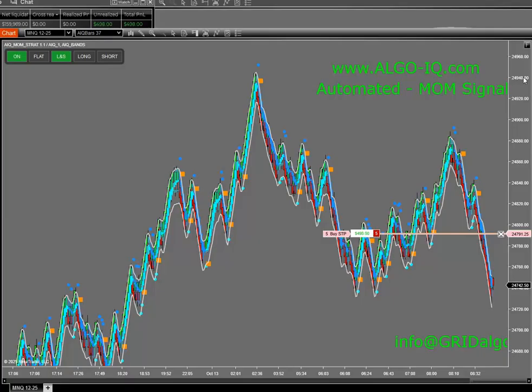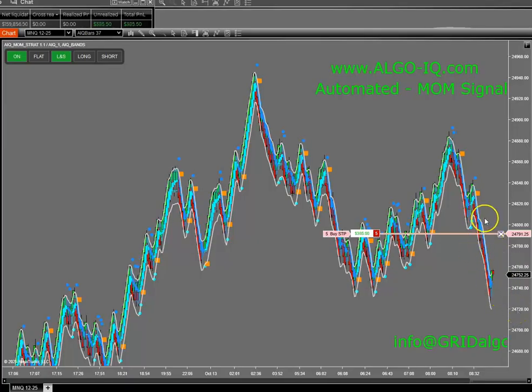As long as I see feeds connected, I have the audible turned down. So when we get signals, like if we got an additional short signal, it will not put on more positions. So since we're already in a short trade, any new short signals that are sequential to the first one, it won't put on new trades. It just keeps us in our existing trade. If we get a long signal, it will automatically flatten the short trade and initiate a trade to the long side, since I'm in long and short mode. If I put this in short mode right now, it wouldn't take any long signals. It would only take a short signal if I'm not in any trades.